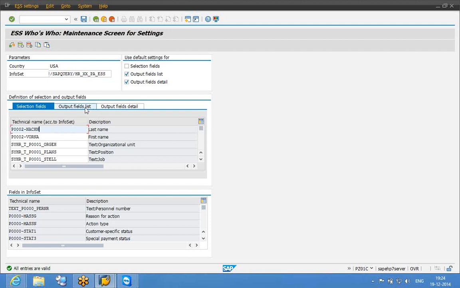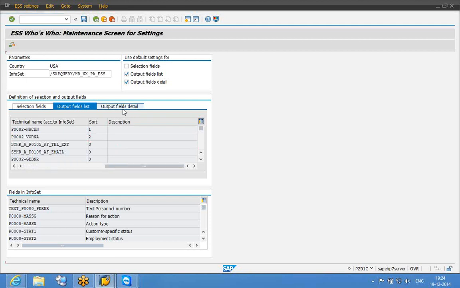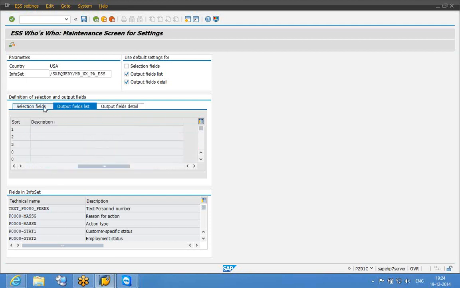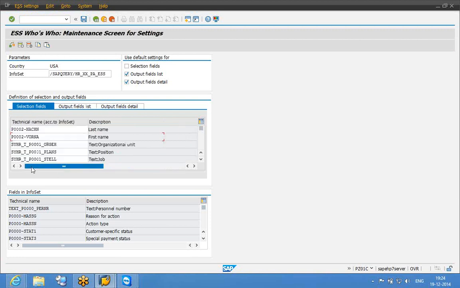Okay. If you see the other fields, now see these other tables are with the display mode only, non-editable tables. Right? Whereas if you see the first one, it is with the editable status. Now tell me, what are all the fields that you want to keep, or what are all the fields that you don't want in the selection screen?